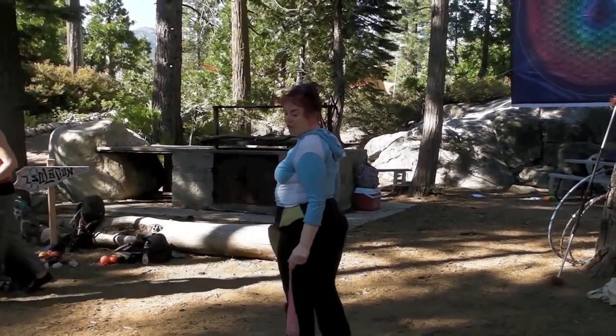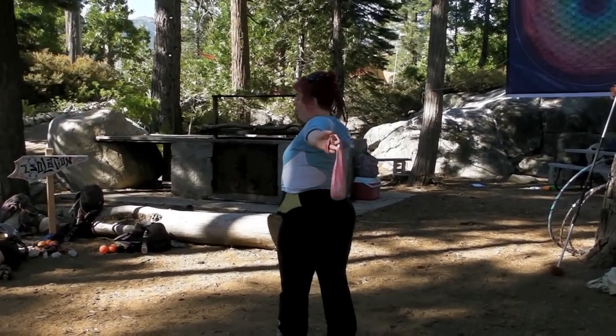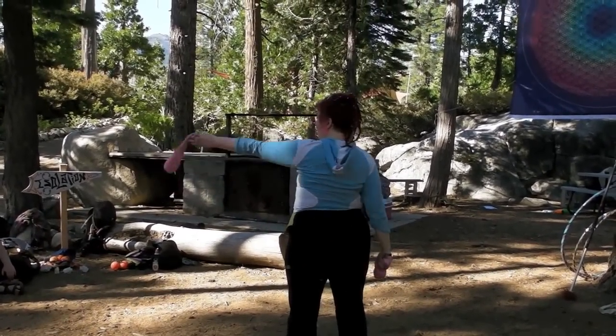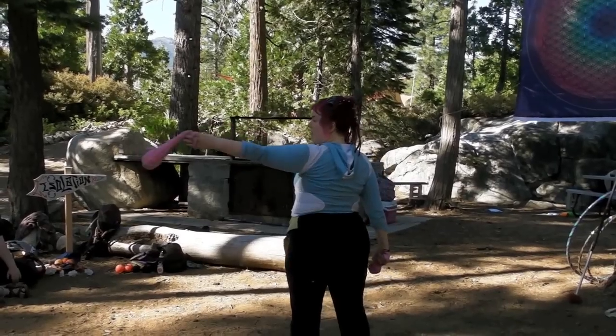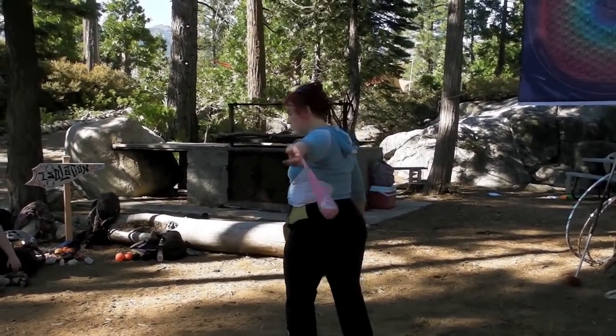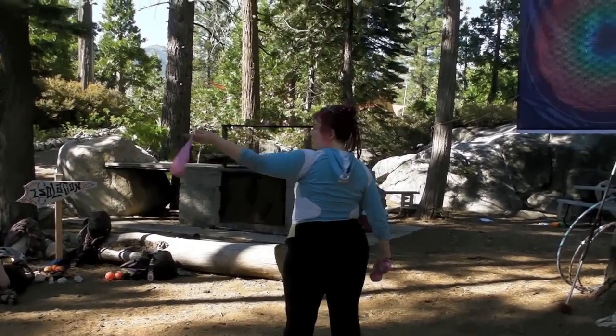The way that I taught you the movement was starting with the left hand in the back. You're going to go from the back point, or if you imagine a clock top-down view, going from 6 o'clock to 12 o'clock in spin, going out to the side to your 9 o'clock in anti-spin, coming back to 6 o'clock, and then resuming in anti-spin, and then in spin, anti and in.